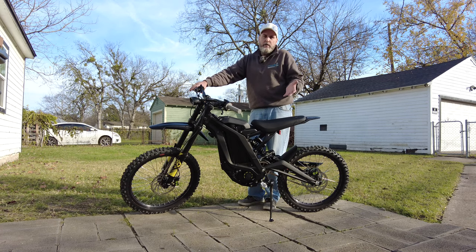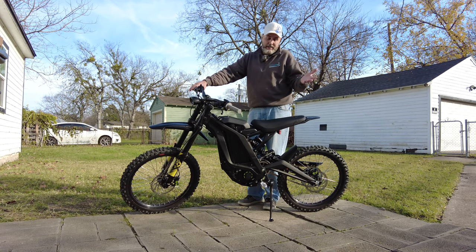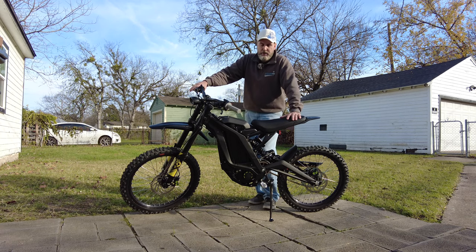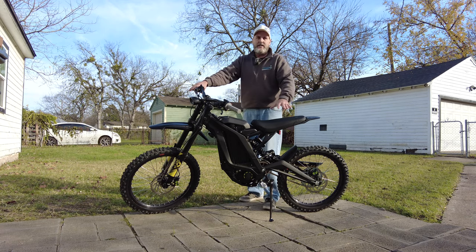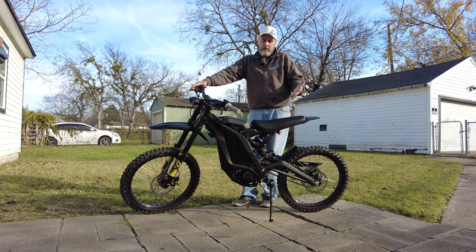It saved money. It probably costs $2 or $3 in my car to go to the grocery store, and a couple cents to charge this, likely 5 or 10 cents. And plus it's more fun. So there's definitely an advantage of having this and having a gas car, and using this as a pleasure toy or tool to have fun with and hit some dirt trails.